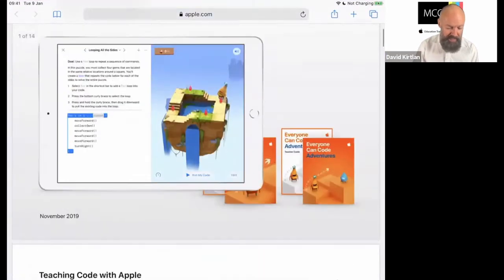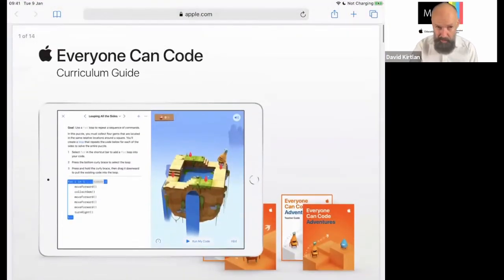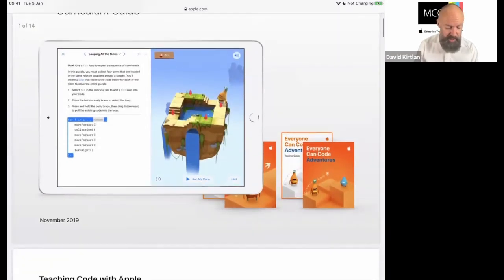So before I go and have a look at the resources, I'm just going to take you to a website. This is on Apple's website, and it's a PDF document that you can download and have a look. And I think Richard will give you the link to this at the end. But this is just an overview document now about the latest version of Everyone Can Code. We are in version 2. It has changed quite a lot. The old one is still there, if you do want to have a look through that. And there are some nice elements in that, particularly for the younger children. But we're going to have a look at the current one, which splits the resources into 2 areas.